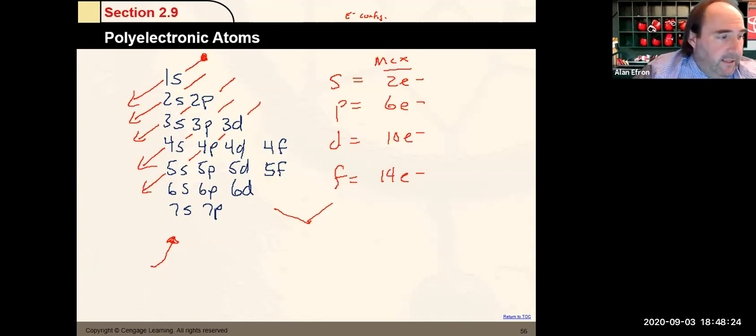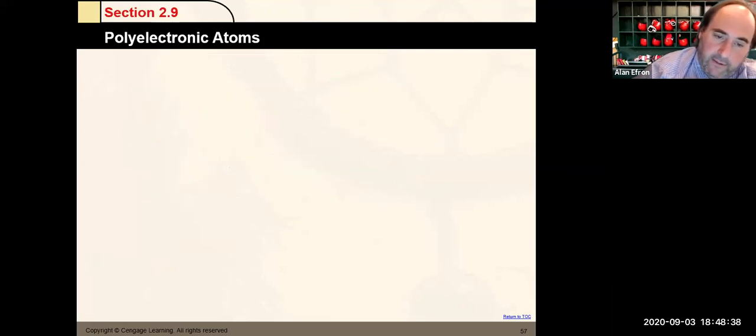So let us start writing some electron configurations, and we're going to tie this into our quantum numbers so you can see how the electrons work together. No better place to start than with good old number 1 on the periodic table. It looks like hydrogen still. That's good. So hydrogen's atomic number is 1, which means it has 1 proton, and if it is neutral, it should also have 1 electron.